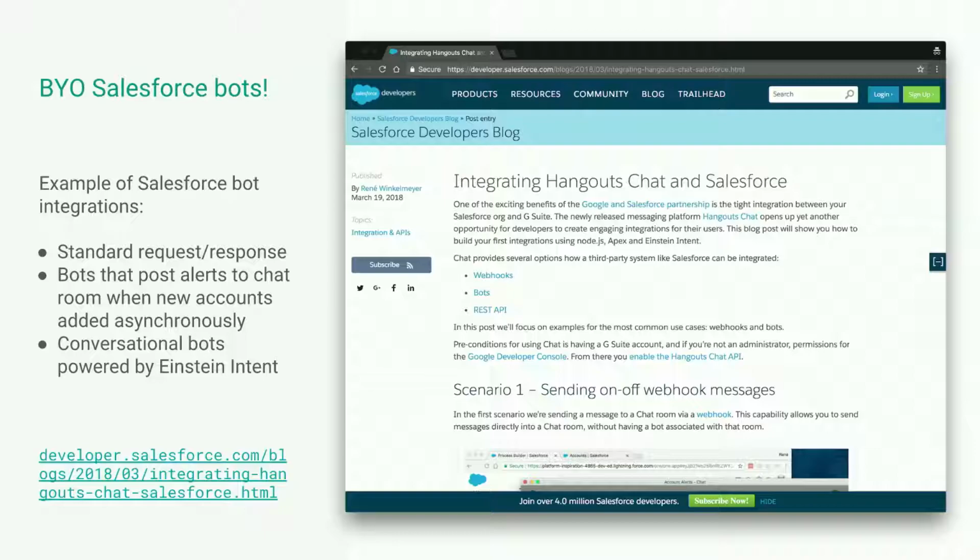And the last one, we just followed a talk about Einstein and intent. You can use the Einstein Intent API to make your bots more conversational, so that it understands human-type language, and then you can respond that way. All three of these scenarios are in this particular blog post, and you can access it at that link there.